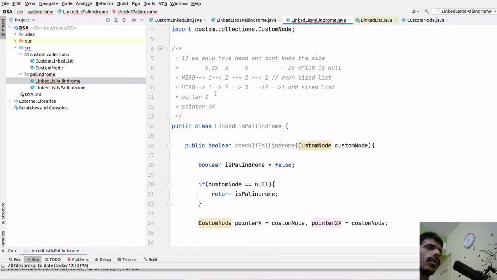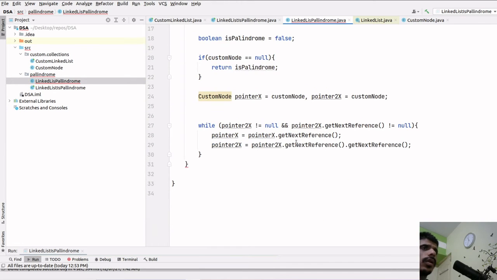Let's go for the odd size array. So it will be here, it is not null, and next is not null. So it will be next dot next, here it will come, again it is not null, and then it will check for next, it's not null, it will go to next dot next, and then next is null, so it will not go inside the loop. So this condition is totally fine.